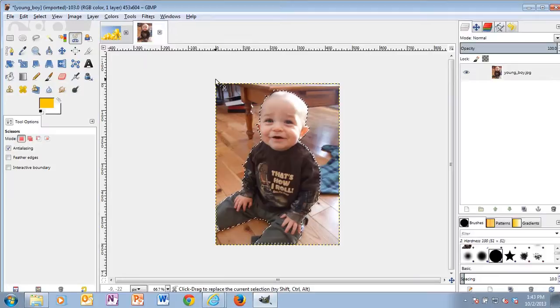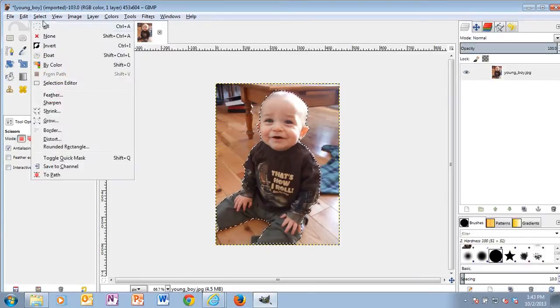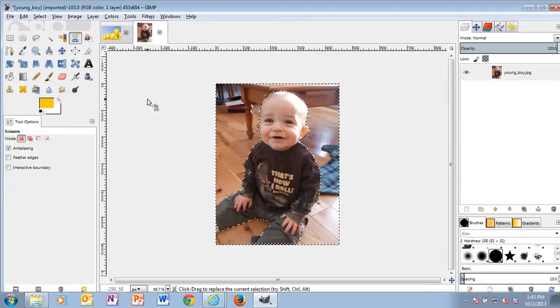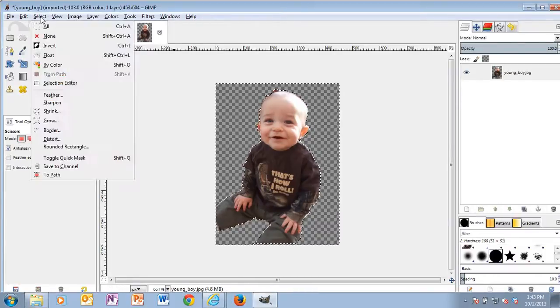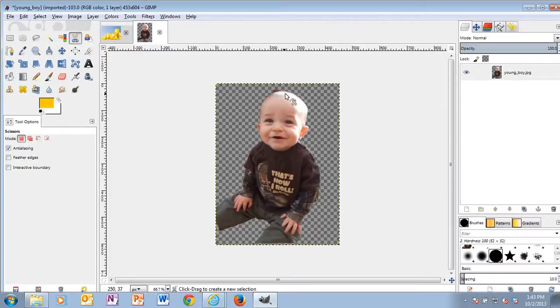Make it the opposite. So to invert, I'll come up to Select. I'll choose Invert. And now you'll see that I have more marching ants right around the outside here. And when I hit Delete, okay, you'll see that it saves that. And when you're finished and you're happy with your product, you'll stop those marching ants by going into Select and None. All right, and you can see that we have a little bit of work left to do, and we can fix that once we get over into the other portion. So I'm happy with that. So we'll go ahead and we'll keep working here.